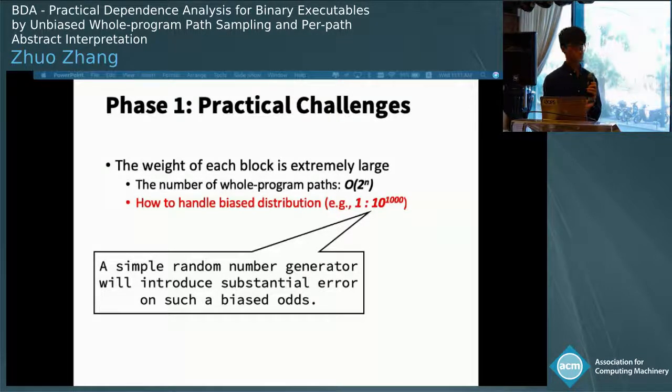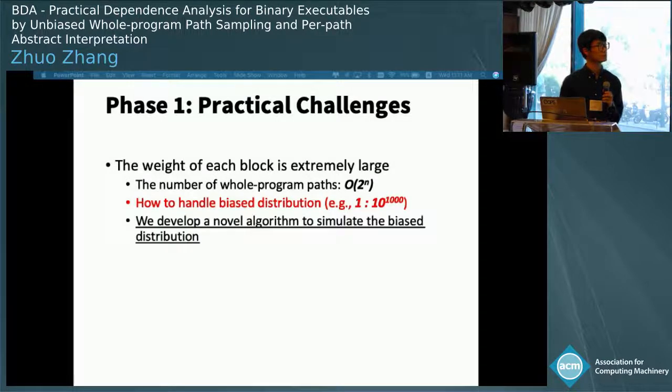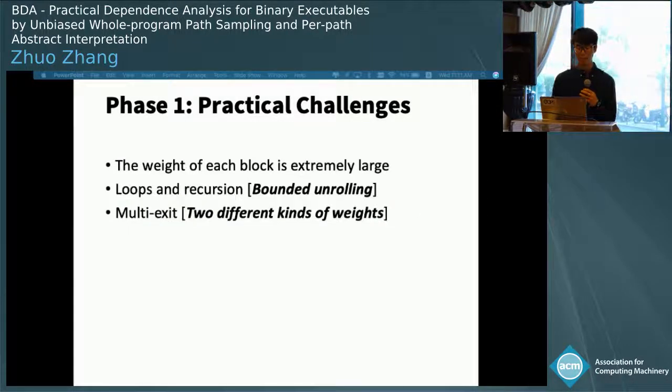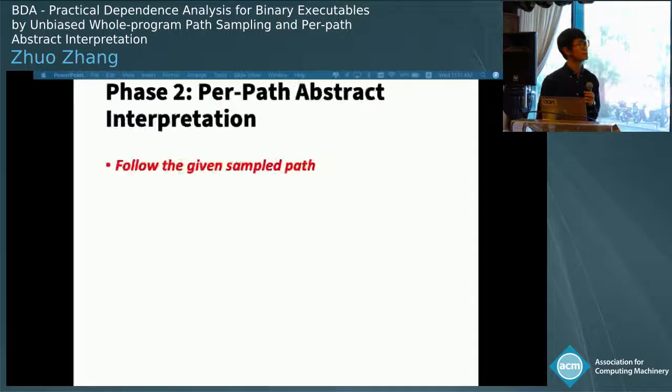Note that a simple division will introduce huge error over a smaller part. We developed a novel algorithm to handle this, to simulate the biased distribution. We also handle loops, recursion and multi-exit. Details can be found in our paper.